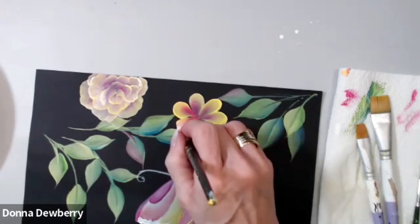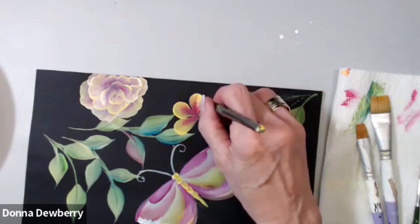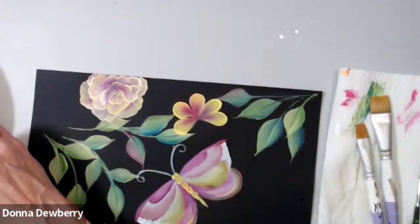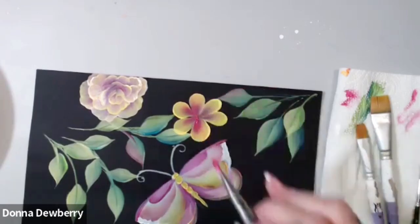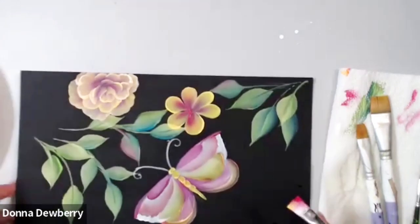See the difference by going and picking up fresh paint? This one, I lost some of it too. There we go. Now the black background, what that does, it saturates it. But when you put the bright on top, it gives you depth also. So it's kind of fun to make that happen.